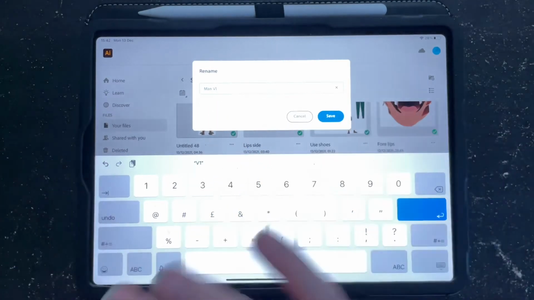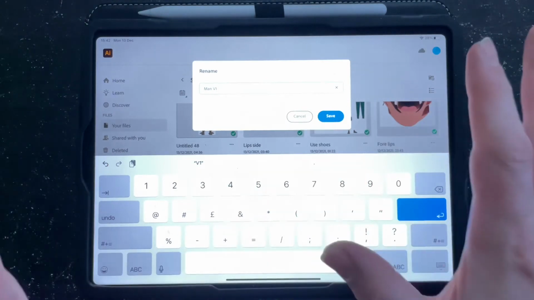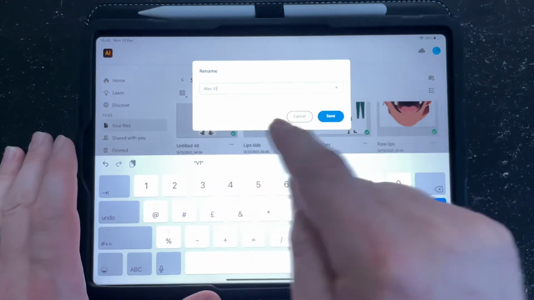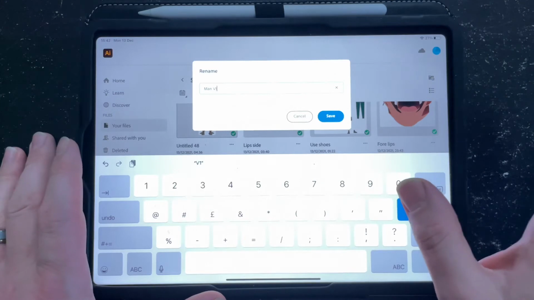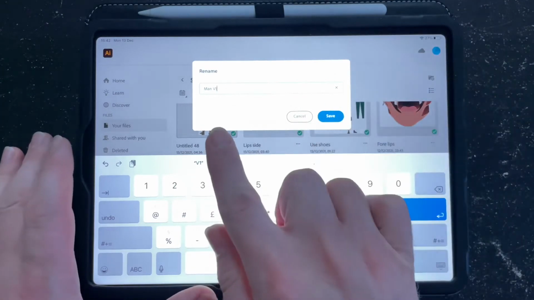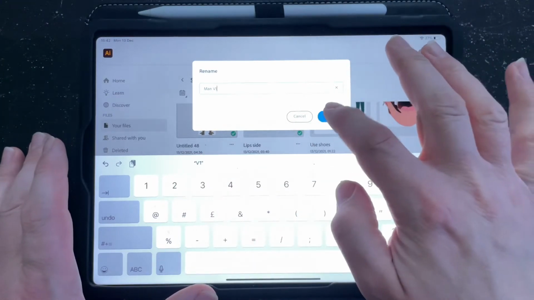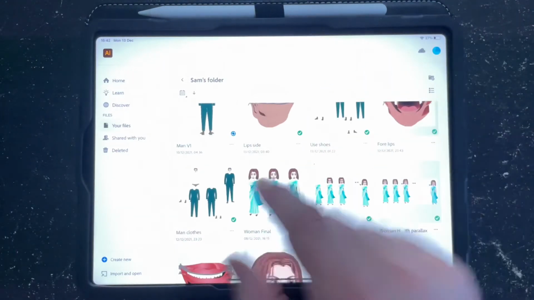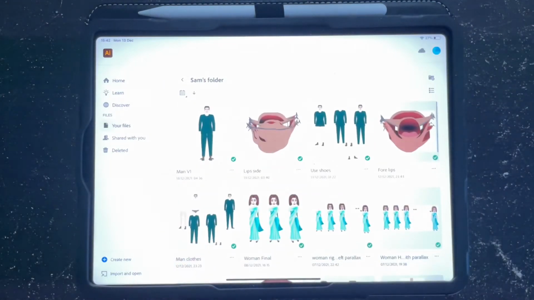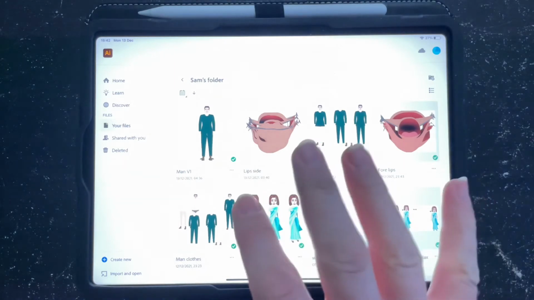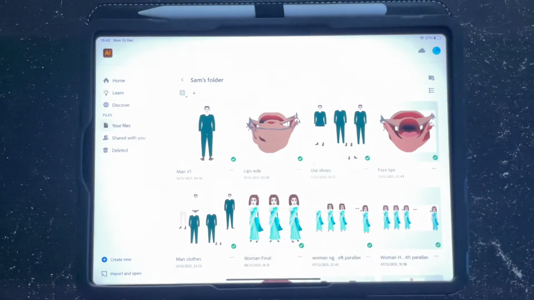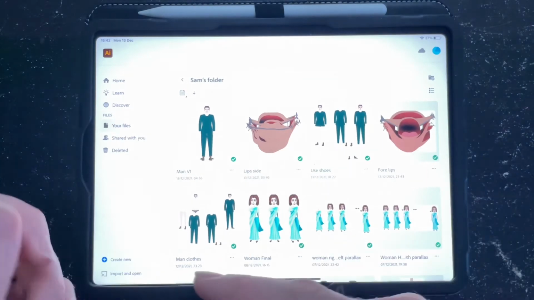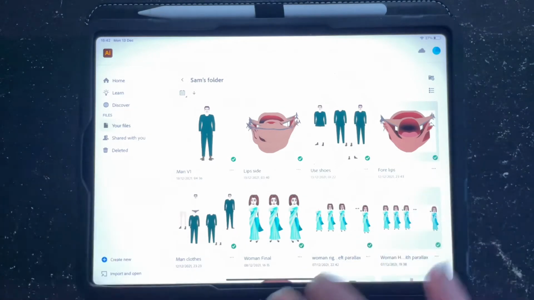If we change the model fundamentally and it becomes a different model, it then becomes man version 2. So we're using software methodology to actually label these to keep up to date and understand where we're at. So yeah, we've got version 1 here. I did call this one woman final, but I have actually used that method also in the later file too, but the later file is actually on the computer already. So this is all done.